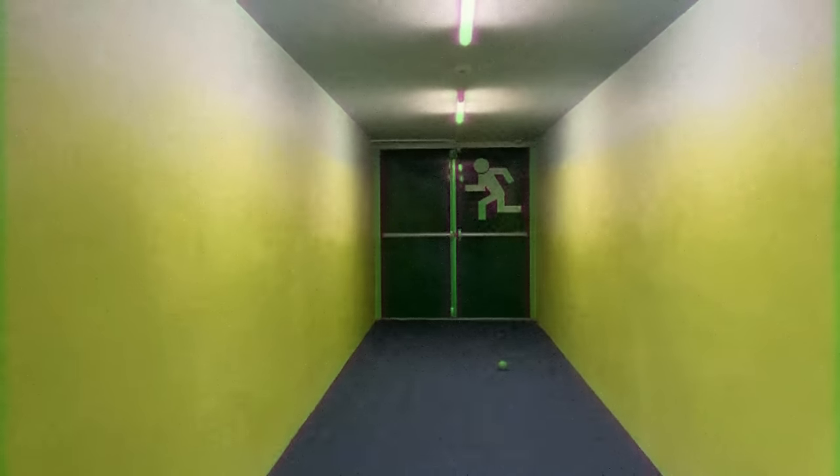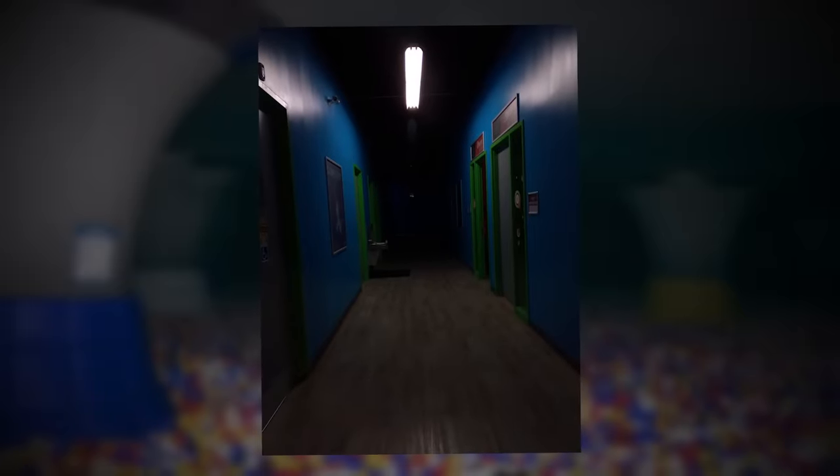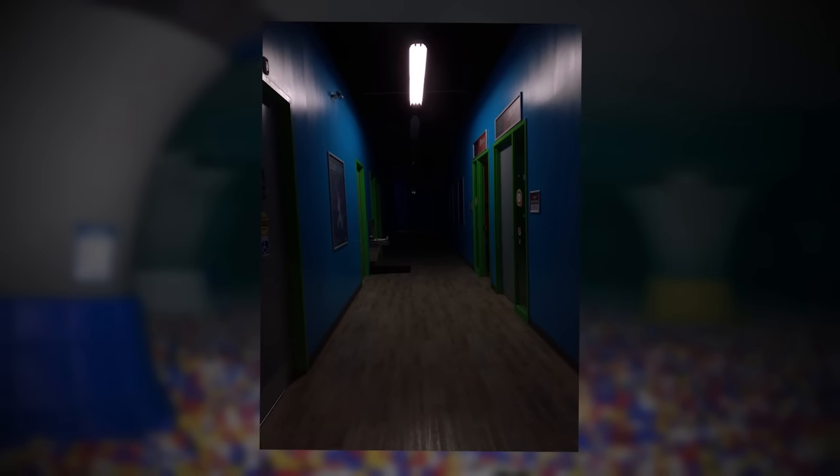The hallways that connect these giant rooms are superficial, and they often lead to false exits and dead ends. A lot of times there are doors with giant exit signs over them that don't even work — it's all fake. Usually the halls are tiled or carpeted, and they take the appearance of hallways from real-life bounce houses and trampoline parks.